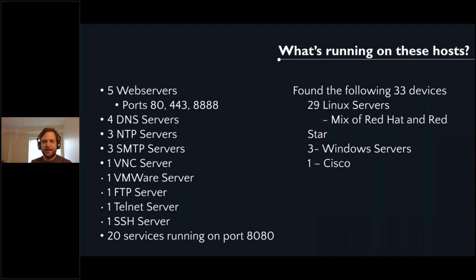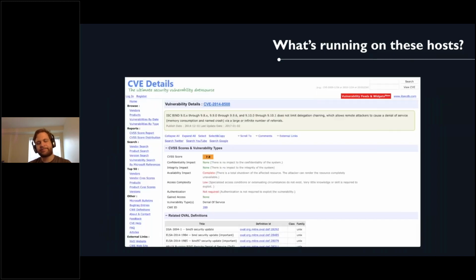I mentioned this port 8080. This one's been interesting to watch over about the last 1.5 years. It shows up on a lot of these scanning sites. We'll talk about that one in a minute, but why is it important to identify all these services? Again, we have some banner information. May not be the most reliable thing, but it still gives us some pretty good information about our targets and what we're looking at. And we want to make sure that we're finding these things about our own organization before someone else does.